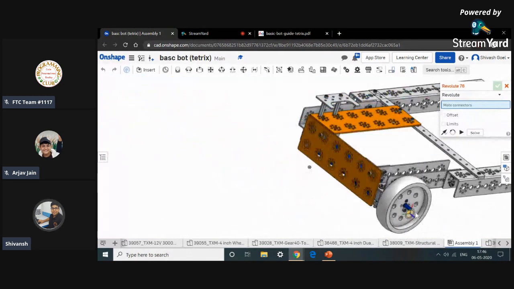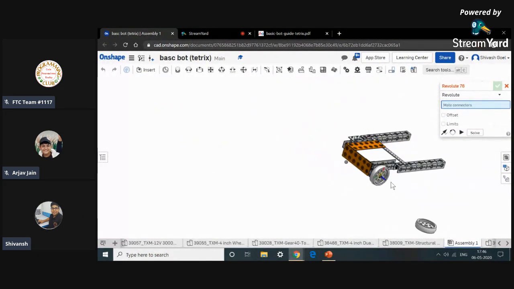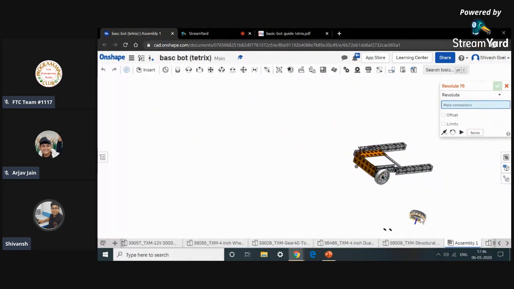Now you can see we have successfully fitted our first tire. Now we'll do the same with the other.